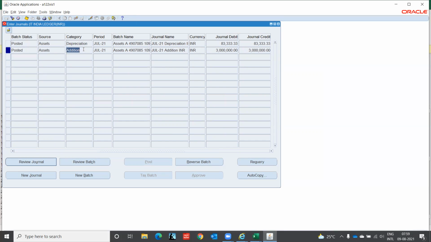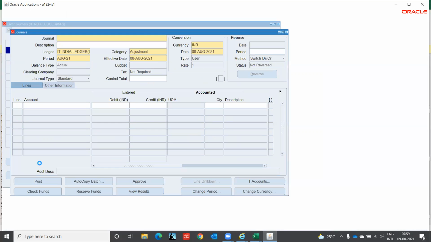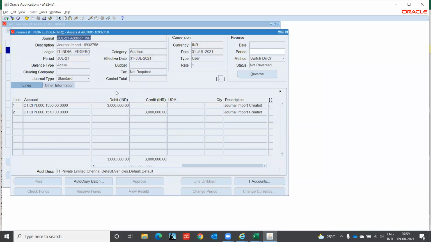We go on addition, review journal. It says fixed assets clearing to asset. Okay, asset clearing account to asset, because we added the asset directly.